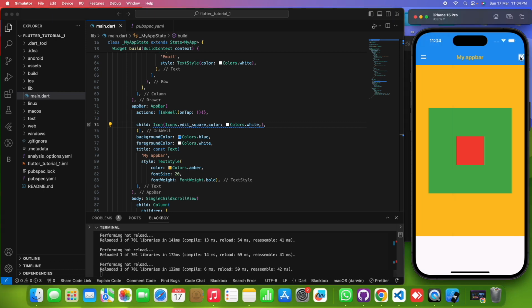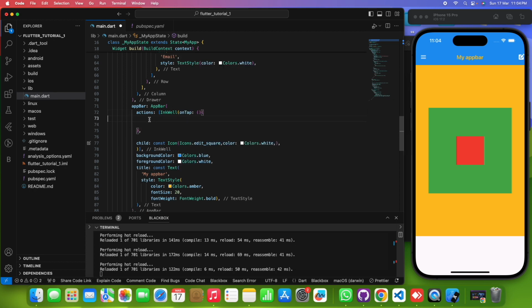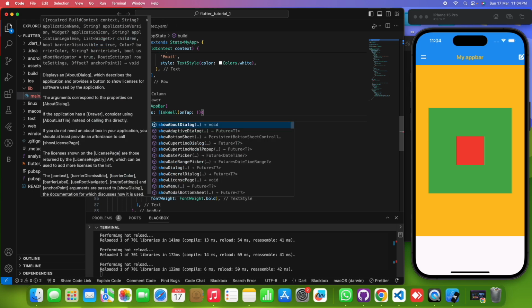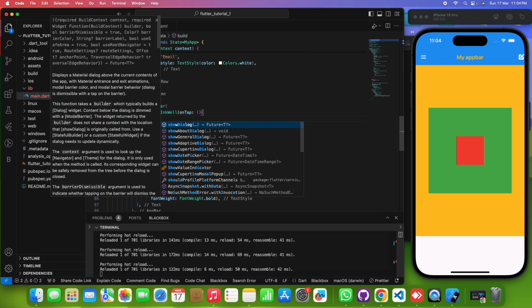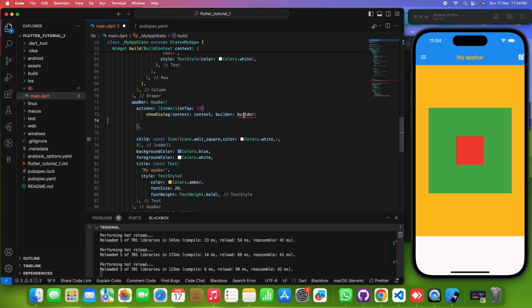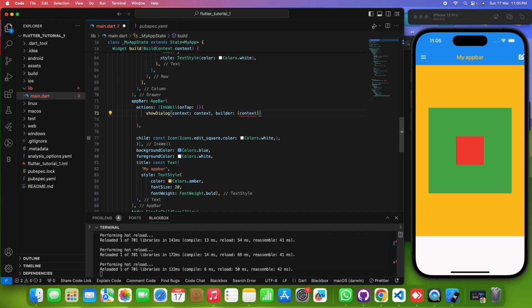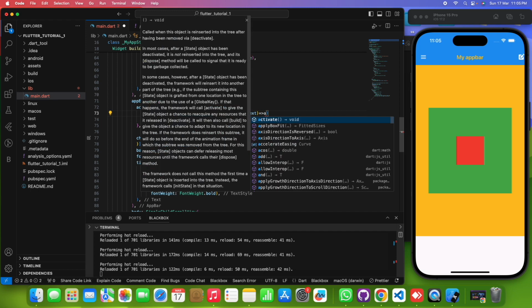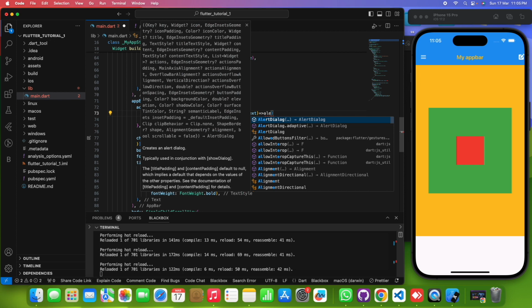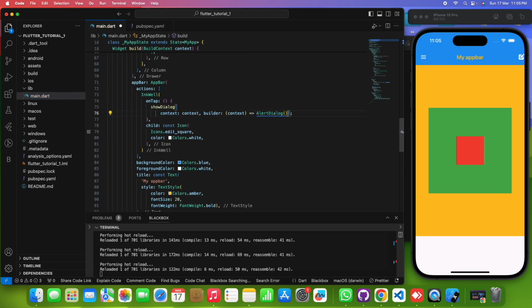Okay, now what we want is to show an example of an alert box. So when we click on this, there will be an alert box. For that, what we have to do: onTap, showDialog, context, builder context, so context, AlertDialog, just put a semicolon here.